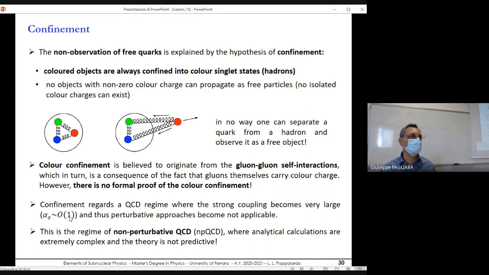Of course, as we will see tomorrow, there is another range of QCD, which is perturbative QCD, which is the region of very small distances, very high transfer momenta. In that case, the alpha strong constant becomes small enough that you can apply perturbative techniques. And so you can make calculations, and the theory becomes predictive in that range, not in this range here.